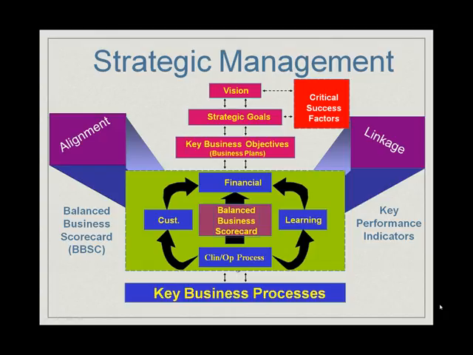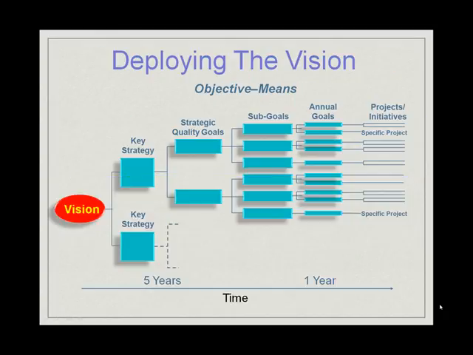Well, you may see that one of the performance indicators is not achieving the level of effectiveness or efficiency that you would desire. That could be one opportunity. Another opportunity may come from actually taking the vision and working backwards. And as part of the strategic planning process, you plan particular projects. So here you can see this key strategy, the strategic quality goals, the sub-goals, the annual goals, and you see those actually drill all the way down to individual projects or initiatives.